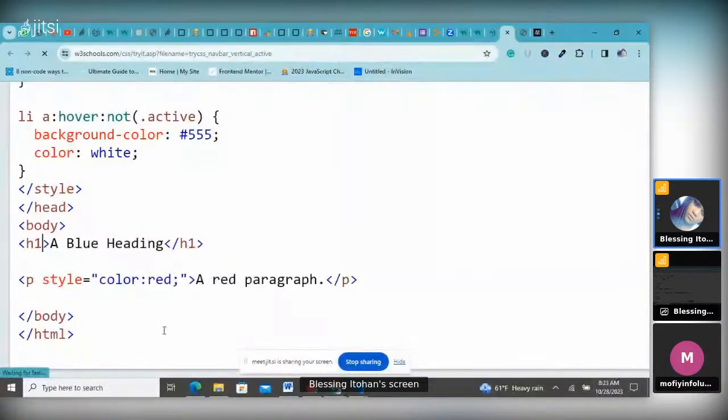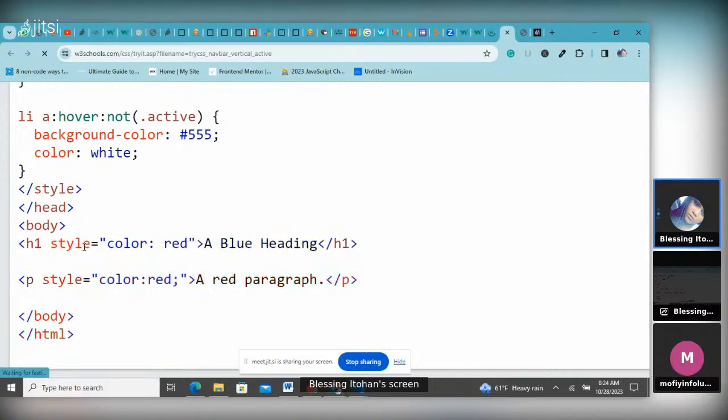So now, as I was saying, just like this is a paragraph. So all you need to do, you go into the H1, into the parent, into the one without the slash, not the ending or the beginning tag. So you leave a space and then you type style. All right. Style is equal to. Then what is the property that you want? You have to open a quotation mark like this. And then what you want to change here now is the color. So you write color and you write red, okay?